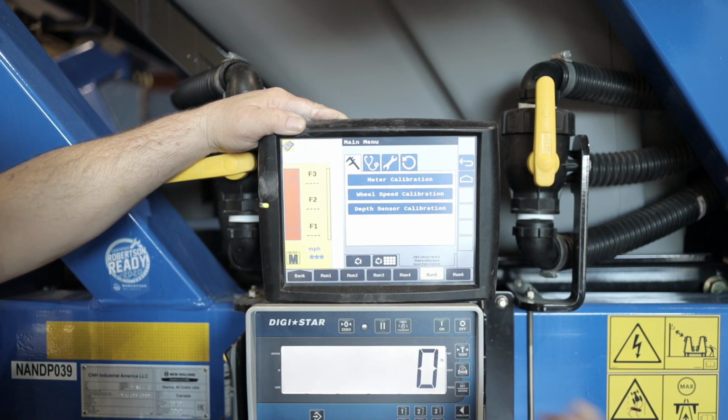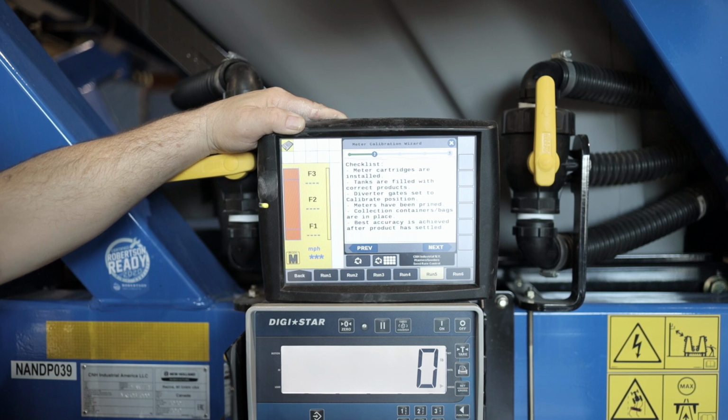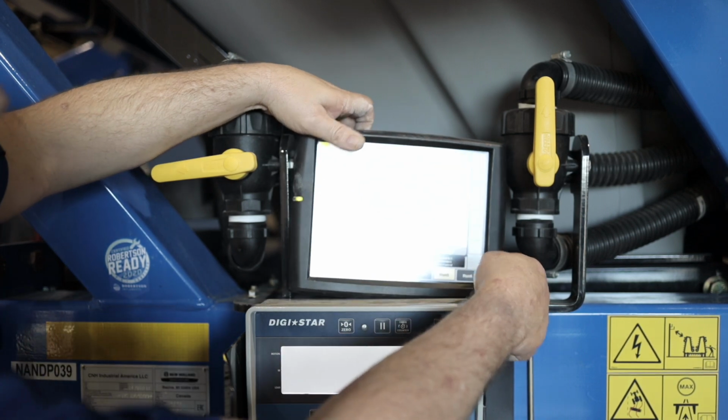So now we're gonna do a single meter calibration. We're gonna go into meter calibration again, launch wizard again. So now we're gonna select single meter. Gonna go tank number 2 again. Go next, there's our checklist again. Gonna go next, and we're gonna go to the tank and meter the product out of that 1 meter now.